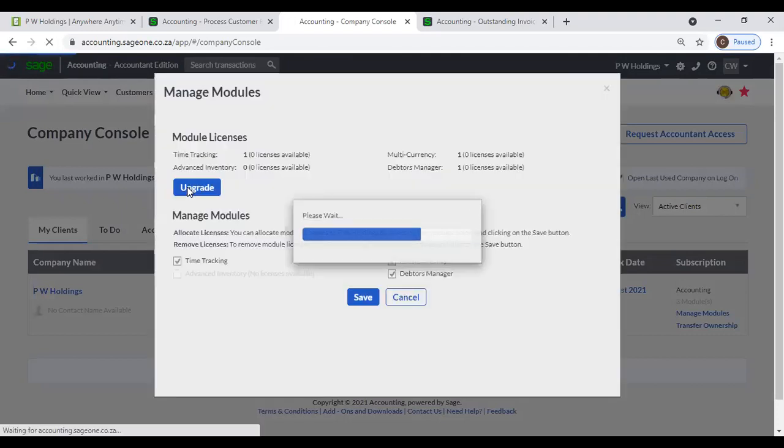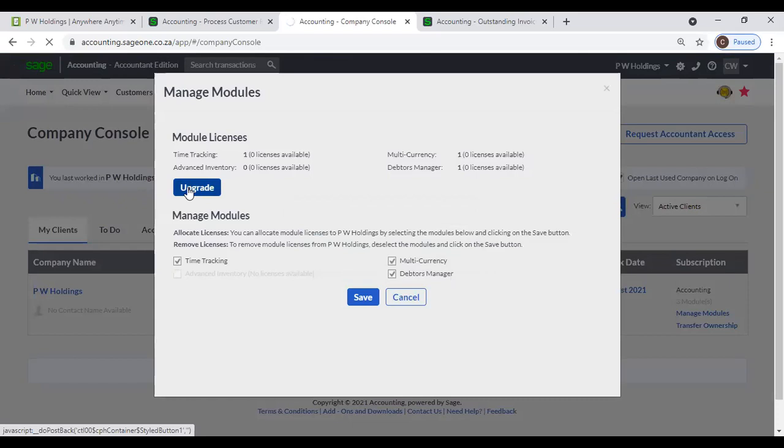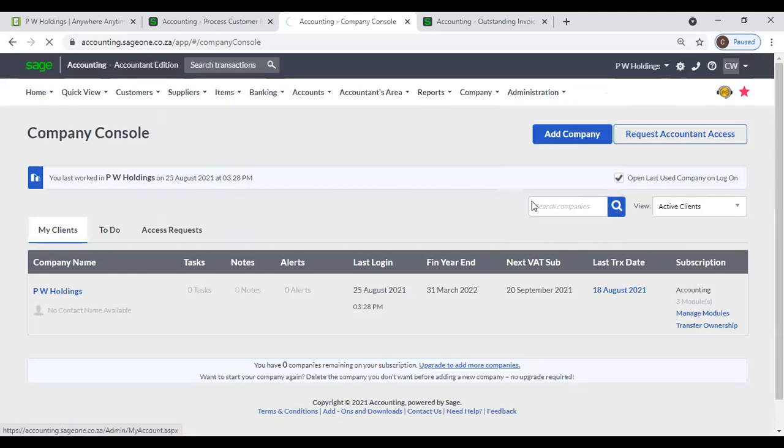Or else, by clicking the subgrade, or you can go to my profile.